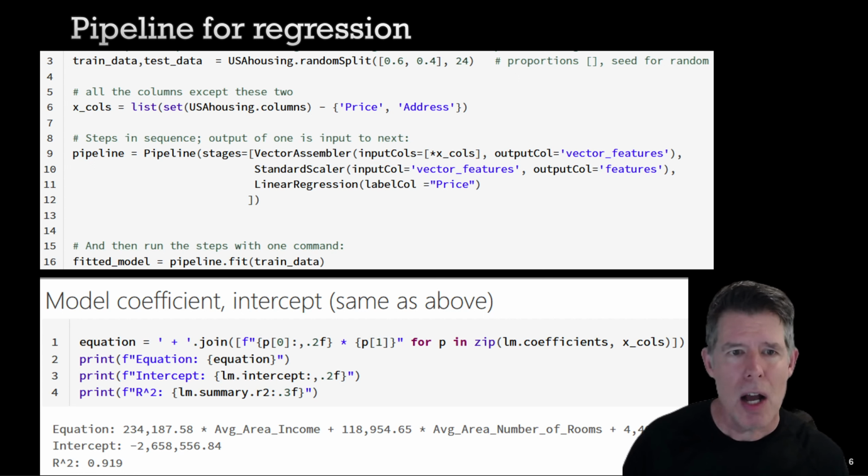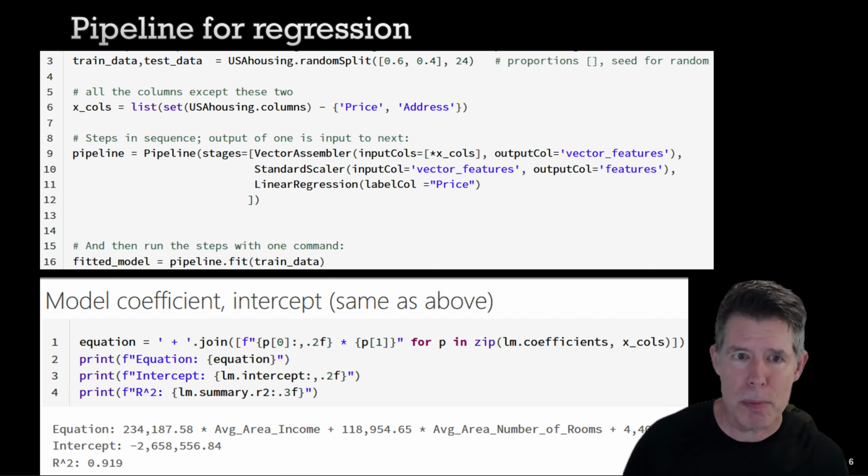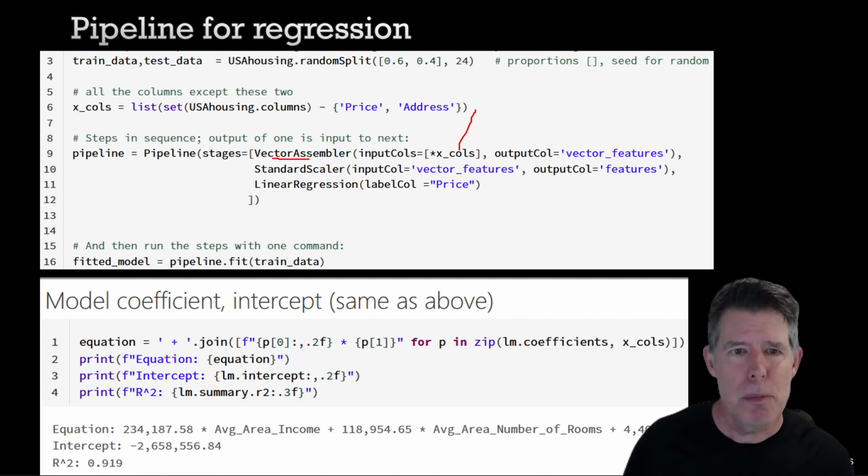And in this case, now I've got a pipeline because I'm going to do a number of steps, and it's going to be simpler rather than to manually code in PySpark these steps. I'm going to declare what I want to have happen. That is, I'm going to have a vector assembler that's going to work on these columns I've specified. It's going to be passed off to a standard scaler, which is going to work on the output of the vector assembler. And the output of the vector assembler is going to be some features, which is going to be input to my linear regression, which is then going to predict my price.